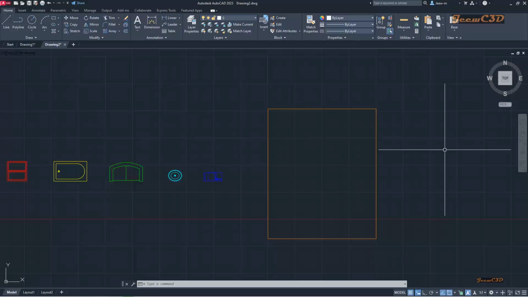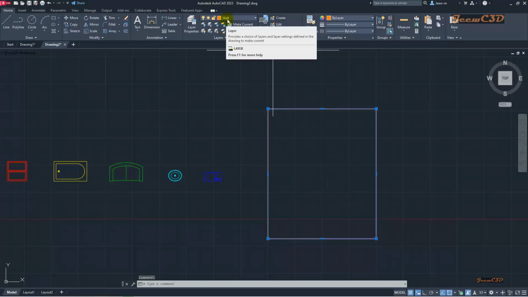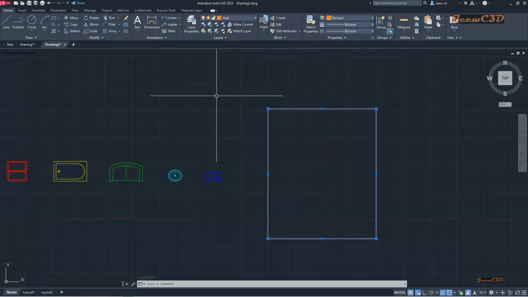Now we are going to talk about blocks in AutoCAD. Before that, I have drawn a rectangle here. If I click this rectangle, you can see on the layer it is a layer called wall. This is an inner wall inside a space. What we are going to do now is copy this sofa inside this space.